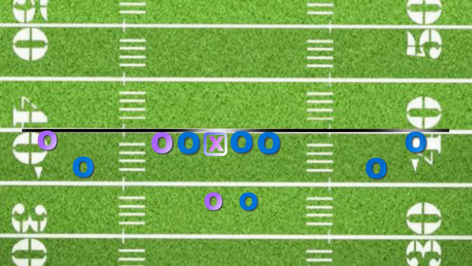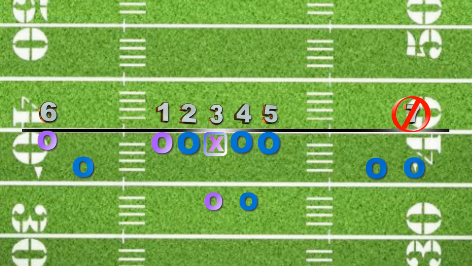All right, now let's talk about what can go wrong and cause you to have an illegal formation penalty. Let's say our wide receiver on this side is supposed to be on the line of scrimmage. Instead, he accidentally lines up too far back. Well, the referee is going to judge him to be in the backfield, meaning that you only have 6 players on the line of scrimmage, and that's an illegal formation. The same thing can happen to a lineman. If one of our tackles gets too far back off the line of scrimmage, the referee will judge him in the backfield, leaving only 6 on the line, and that's a penalty.